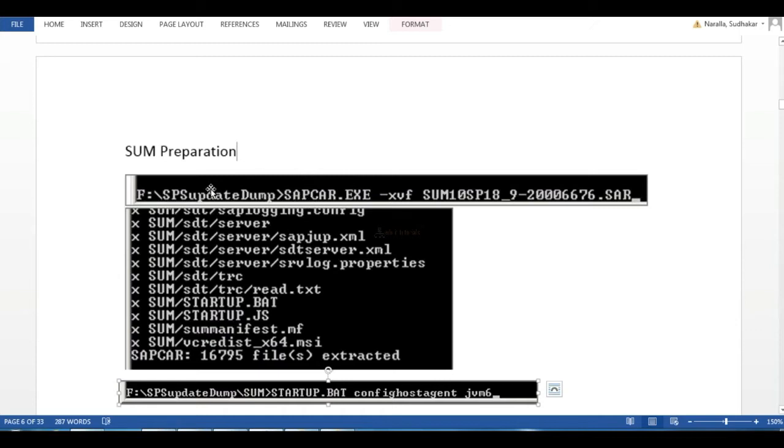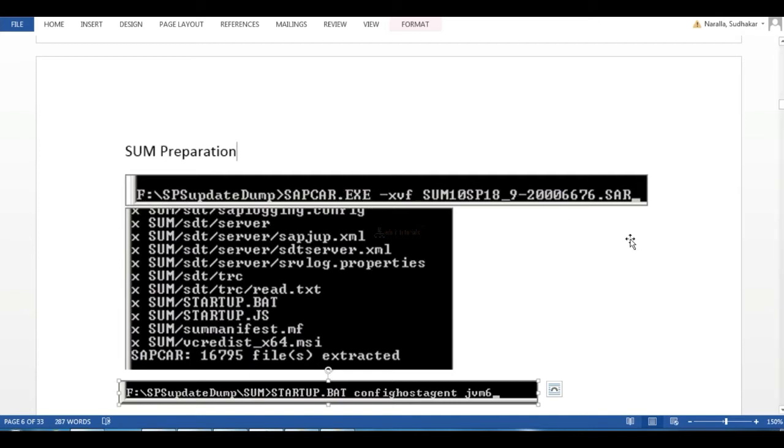You can store all your softwares there, and create one more folder for SUM. In that folder save the SUM SAR file, and SAPCAR.exe also. SAPCAR.exe, what is the use of SAPCAR.exe?